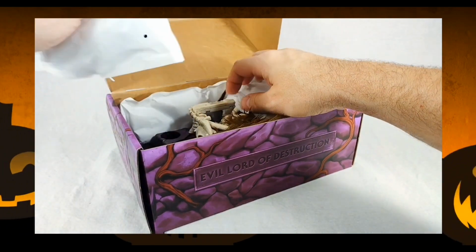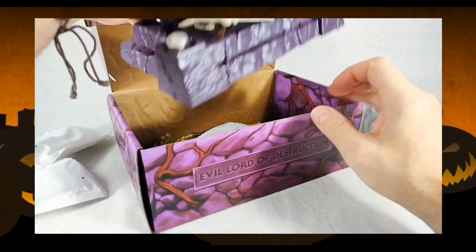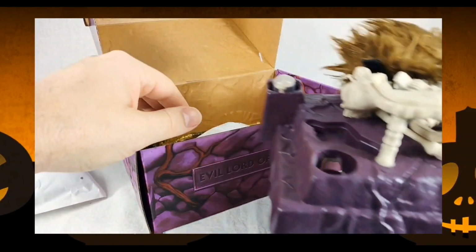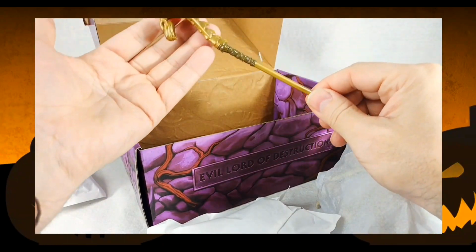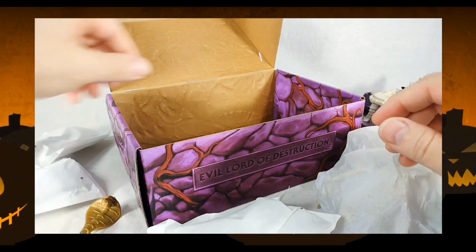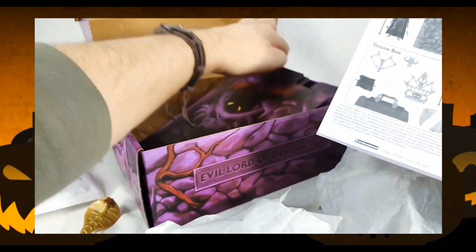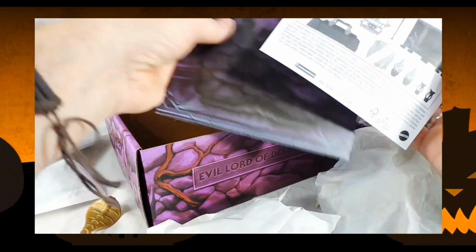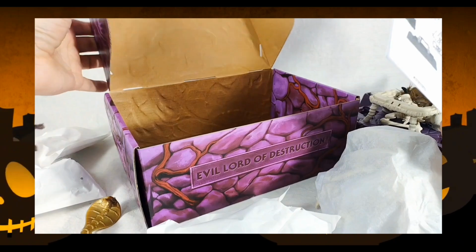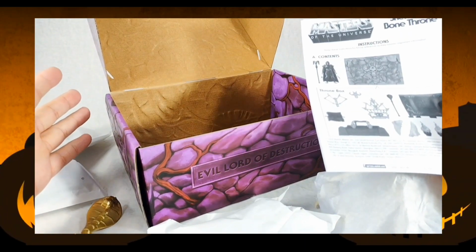Okay, we have some packing material to get rid of. We have some bags, and we have our base right here. Another bag. We have the Staff of Ka, which we'll take a look at in a moment. Instructions, and it looks like we have some pieces to fill out what will eventually be the base right here. So let's get this out of the way. Let's clean this up. Let's open some stuff up, and we'll put it together and see what we got.